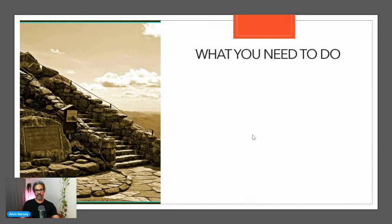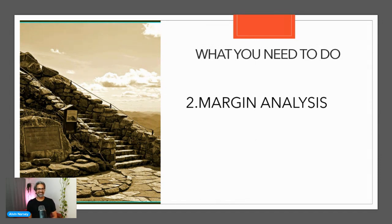So here's what we need to do. Let's talk about margin analysis. We need to get into a system of understanding the margins within our store. We are retailers, and understanding margin is critical to our success because of the stock that we carry. Margin analysis means making sure that we have a system in place weekly — going through all our products that we sold the previous week and making sure we sold them at a sufficient margin. This process is often overlooked, and we need to be using our point-of-sale systems to their maximum ability to regularly review this information.